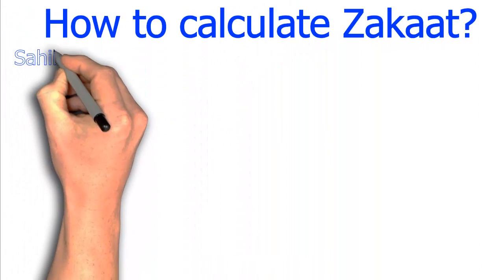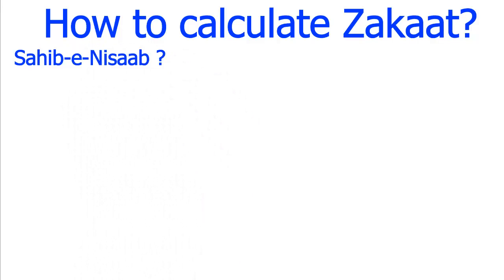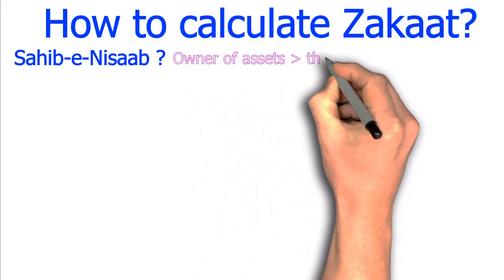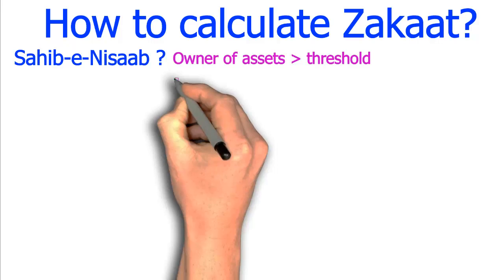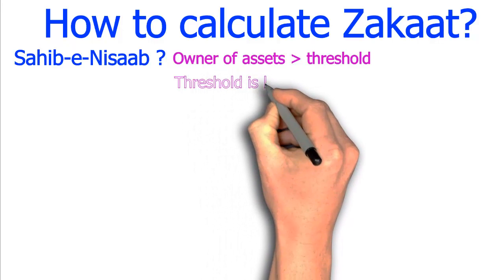So let's discuss those in a little bit more detail. Let's first discuss the whole situation about sahib nisab. When I say sahib nisab, if you're a sahib nisab, then that means you're the one who now needs to pay zakat. You're authorized, or you're now validated, to pay zakat. And that is anyone who owns assets which are more than the threshold. So if you own a certain amount of assets and the value of those assets is more than the threshold, then you need to pay zakat.